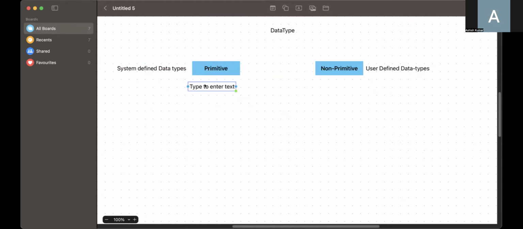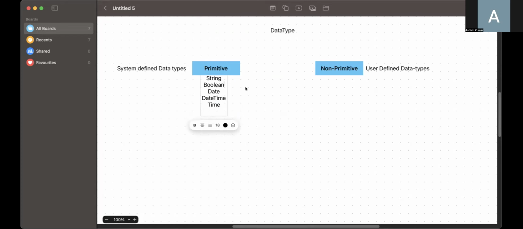Primitives, we have just seen examples. String, Boolean, Date. Date is different, date time is different. Then there was also a data type called time. Then we have Boolean.